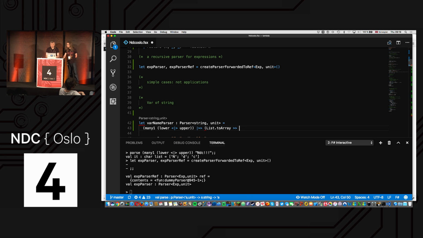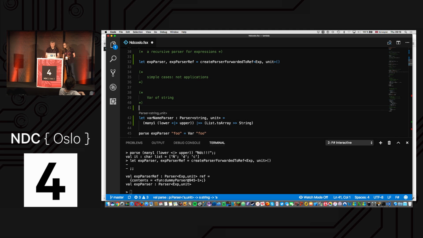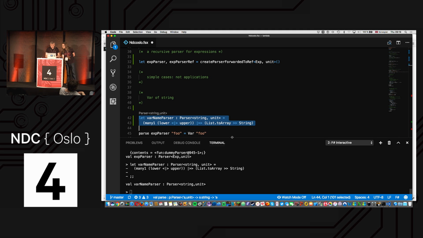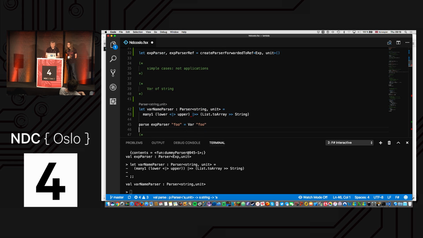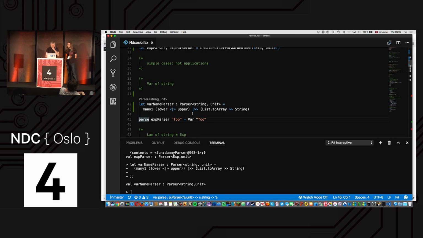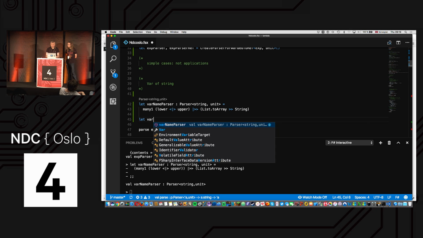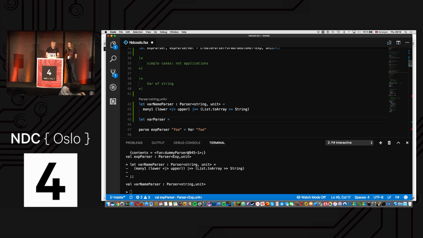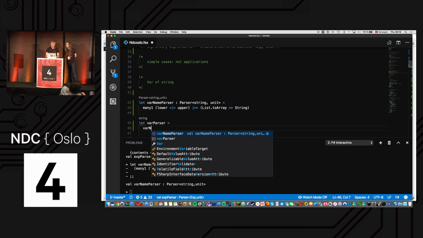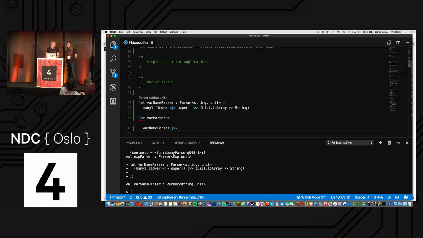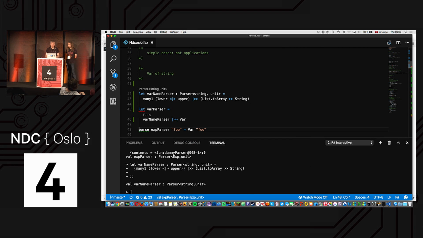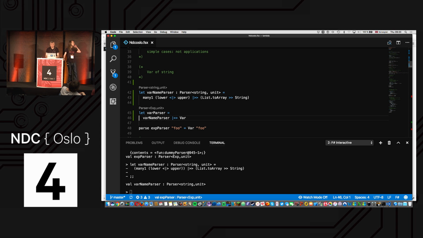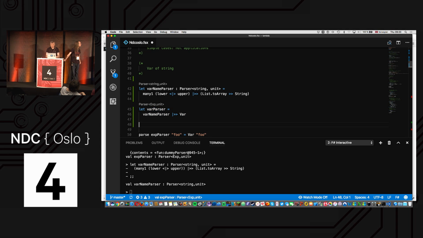So I'm going to create an array, and then pass that to the string constructor, and then I'm done. Something like this. And now I'm ready to create my var parser. So now you just need to turn a string into a Var of a string. And basically I'm just going to do the same thing once more, which is this. I'm just going to pass it into the Var. And now I can, I think, do expressionParserRef.